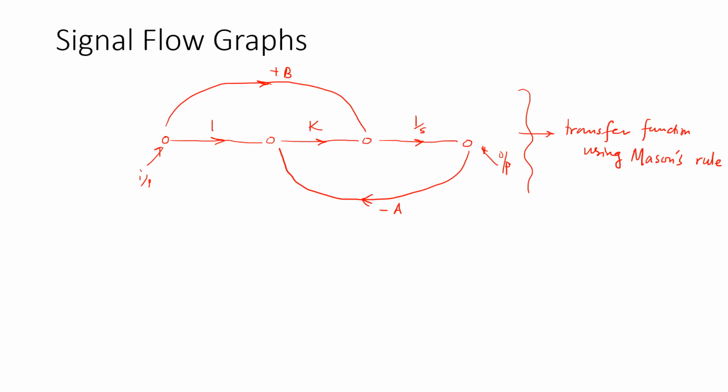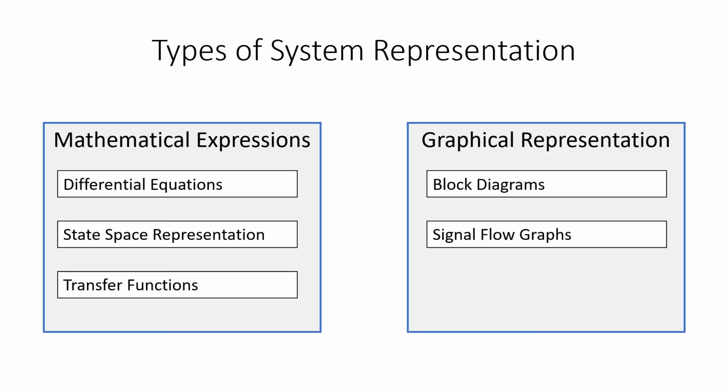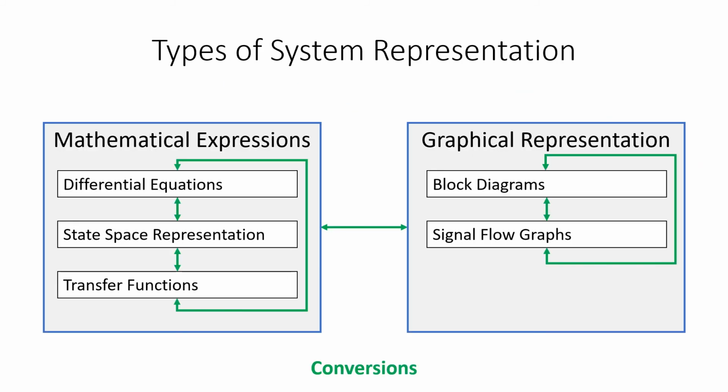So at this particular stage, we can say that we have covered the graphical approach as well, in which block diagrams and signal flow graphs have been introduced. But how these are converted from one to the other is yet to be seen, and we will see that in the next slides. So let's start with a very simple, straightforward example. This is a very simple case. We will do more complex cases later on.